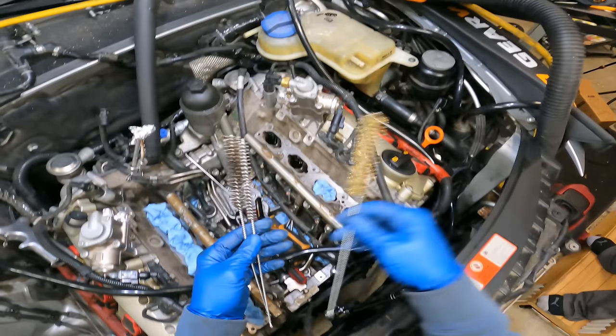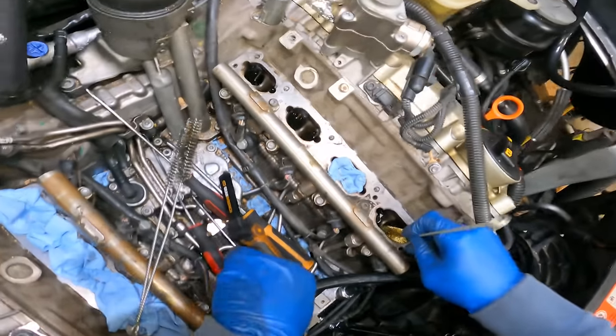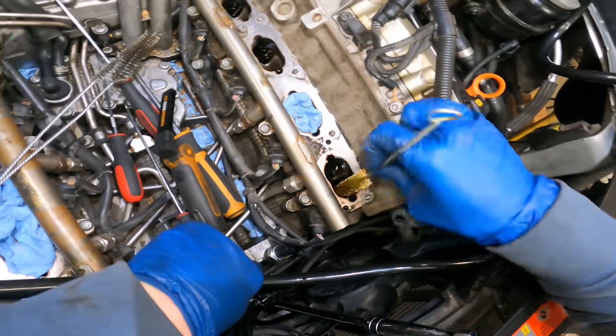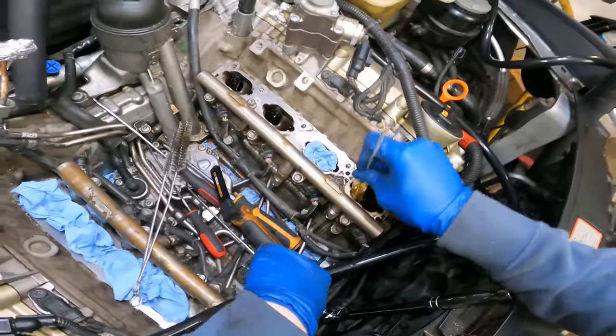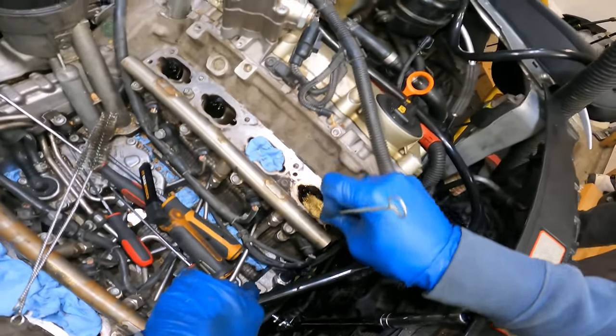I'm gonna come back through with these brushes, and I have another brush right here. So just gonna come in here and scrub the walls. And again, they don't have to be this clean, but this is just how I like to do it. Even if this was a customer's car, I would do this the same way. It's just my method. Everybody has their own ways.